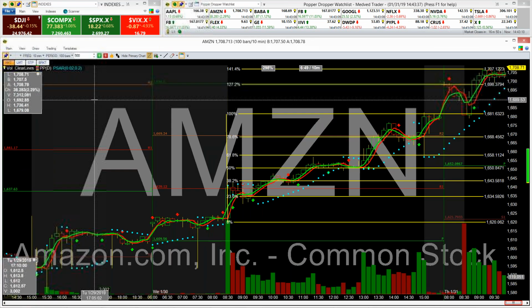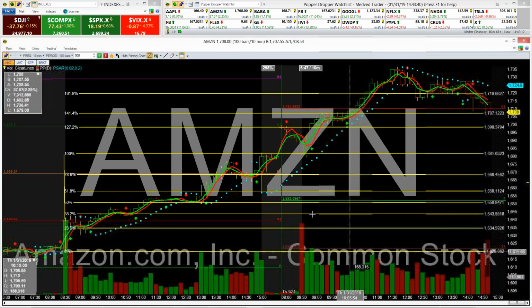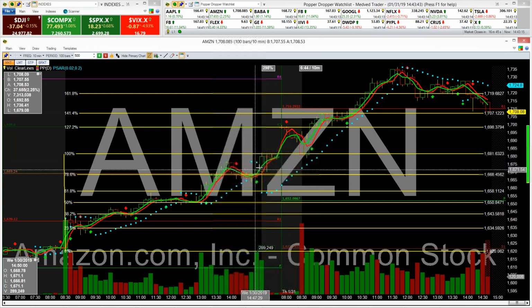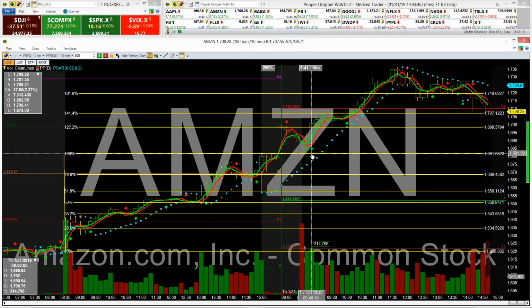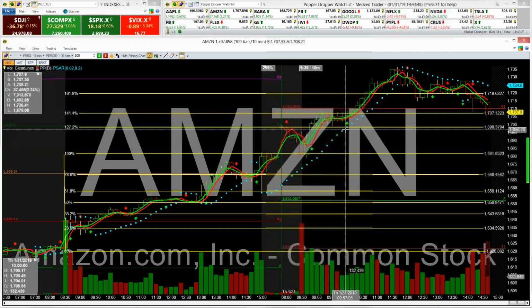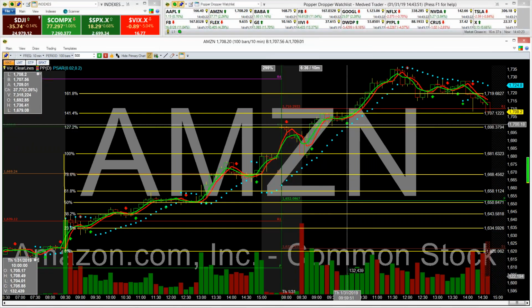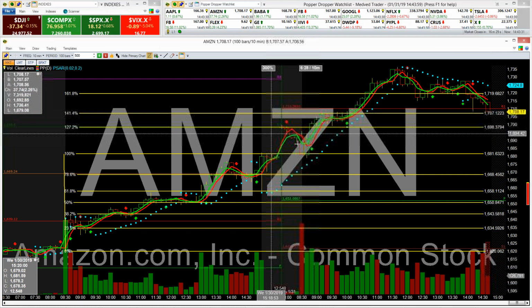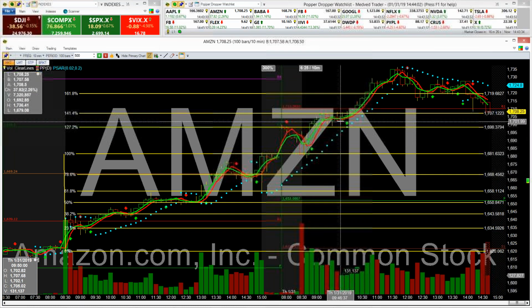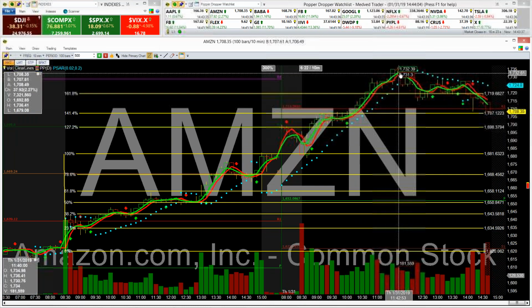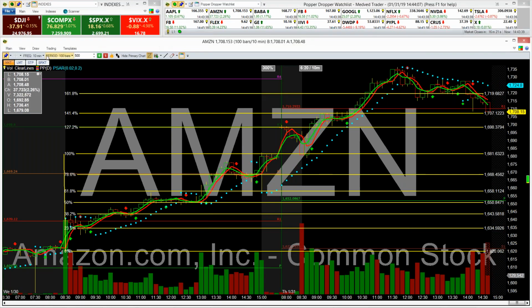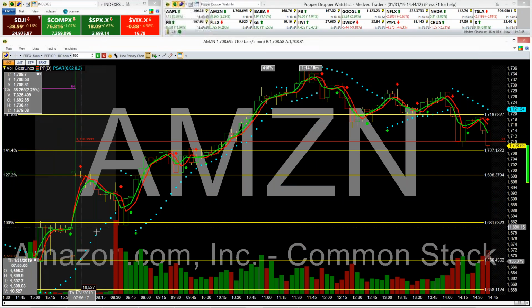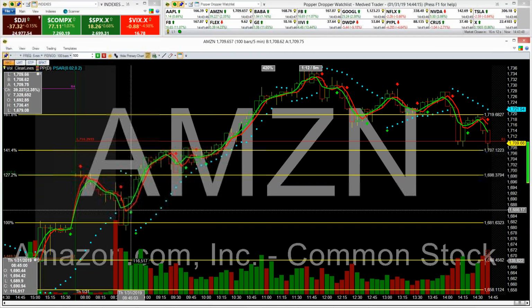So again, there, and then here's your 10-minute. So the 10-minute, you had an up arrow this morning. And then here's the interesting thing. You got a secondary arrow. That secondary arrow is more like an add spot. You can use those second arrows to add. So first arrow got you in, second arrow add, and then it ran up, and then you got your down arrow. Probably a little harder to use, you'd probably want to use a 5-minute, although you got a little more noise on the 5-minute.